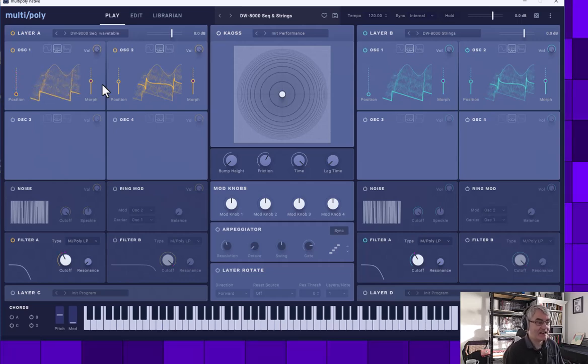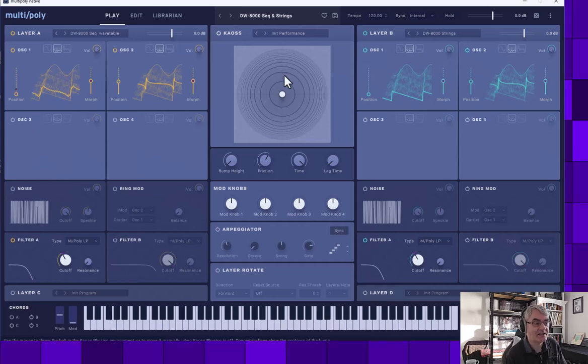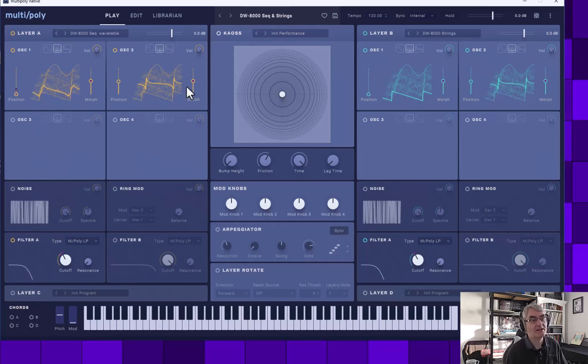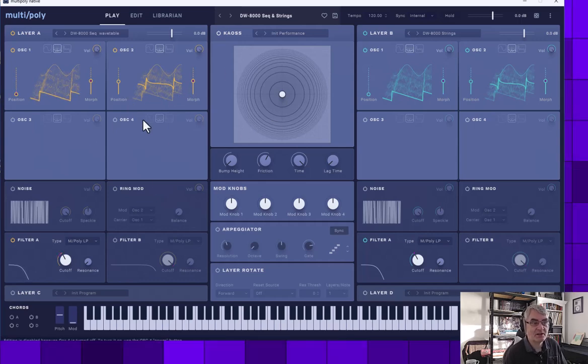This is, like I said, the native version that I'm looking at here. All the patches that I demonstrated at the beginning, I created on the hardware one and just imported in. So there's no difference between them. So you can design them on the native and export them and bring them into the hardware and vice versa. That's actually one real nice thing. I've got it running on my laptop as well. So every now and again I fire up this, and if I've got a minute or so, you can do a bit of sound design and then bring them back to your hardware later.